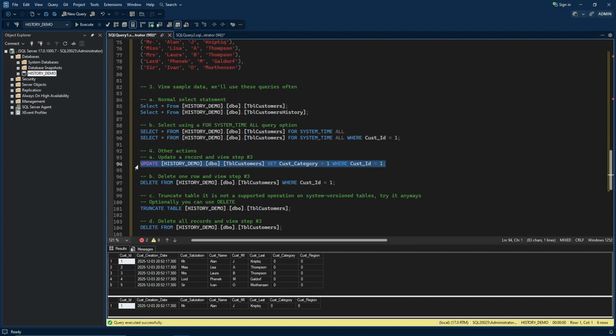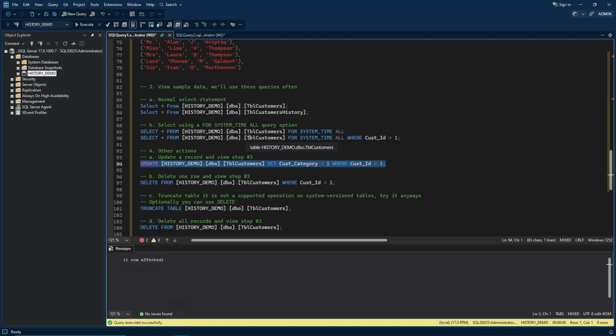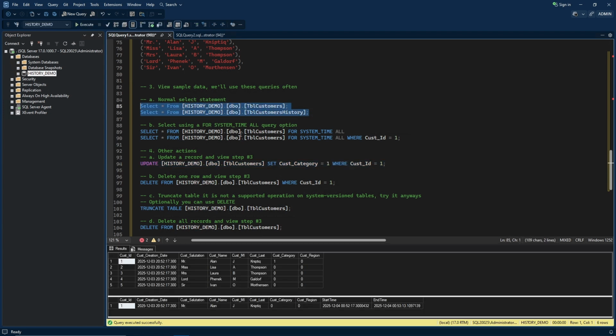Let's do an update and see what happens. In this case, we're going to do an update for customer ID 1. We're going to change customer category from 0 to 1. Let's execute that. Let's take a quick look at table customers and table customers history. Okay, so customer ID 1 has customer category set to 1, but it used to be 0.